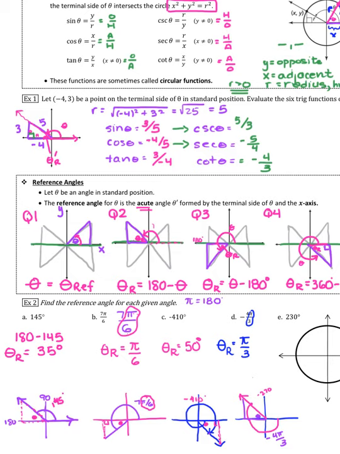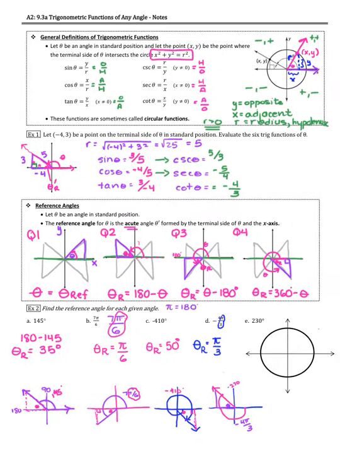So I'll do that on the circle that we gave you. So 230, I would come around. I've gone 180. Remember, this is going to be 270, so we're not going to go quite there. So this is where my terminal side would be. So that represents 230 degrees. We drop a perpendicular, so it always makes a nice right triangle.